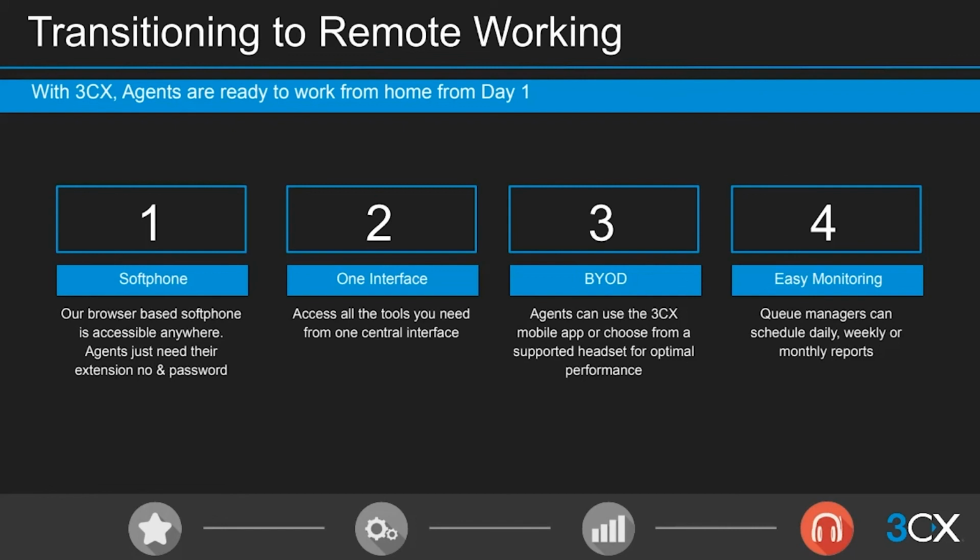And all they need is that extension number and password to log into the soft phone. So 3CX Web Client, obviously the way to go. Literally just pop it into your browser, put your password in, and away you go. And they've got access to all the communications tools that they have in the office. So they will be managing everything then from that one simple interface, really quick to set up at home.